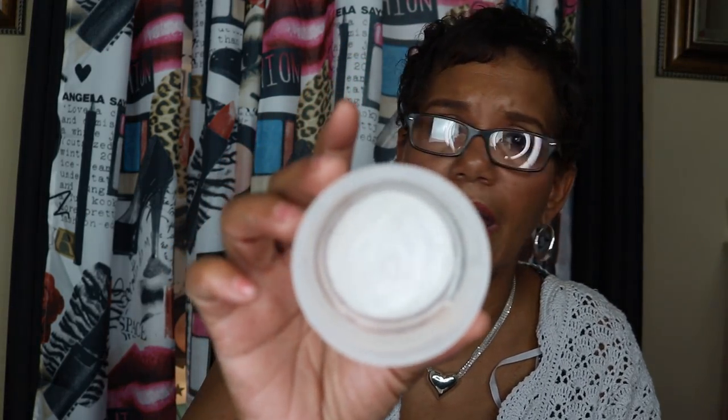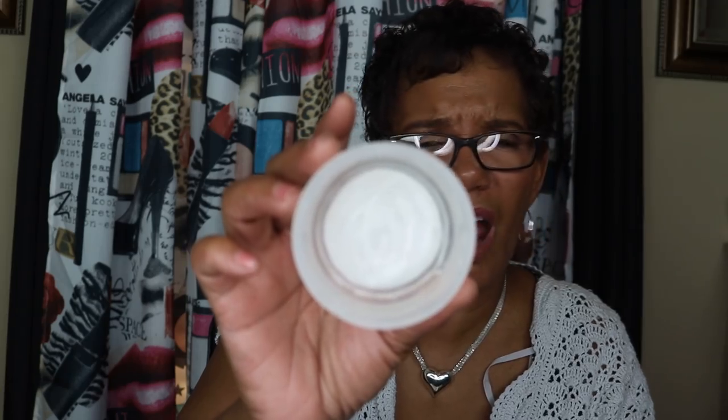Then I have Olive Oil ORS, formerly Organic Root Stimulator Edge Control, Superior Hold and Shine. See, that's the thing. They get that gummy and the shine goes away. They always say it has shine, but I don't get that after I've used it. And I don't care how tight I put the top on, I still get the same effect after a while of using it. Look, I didn't even finish this, because I didn't like it. It started going gummy several uses in.